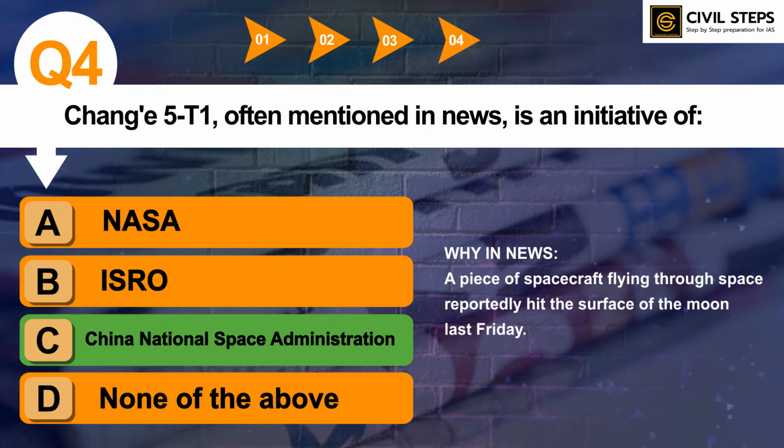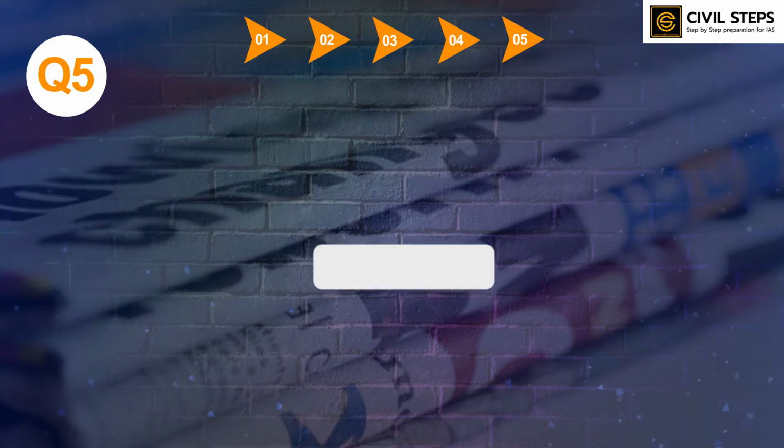Science and technology contribution in prelims is very high. You can see more and more questions from science and technology, but aspirants neglect science and technology. So you should focus on science and technology especially. So this was about question number 4. You can focus on important technologies like space technology, defense technology, biotechnology, nanotechnology. Likewise, you can cover the science and technology part. So let us now discuss question number 5.